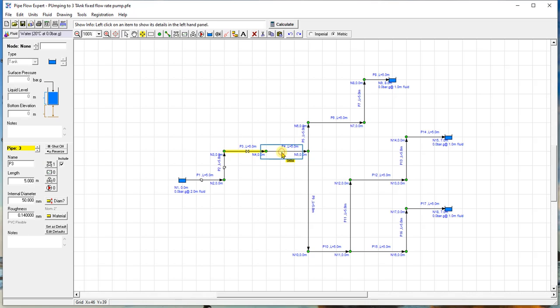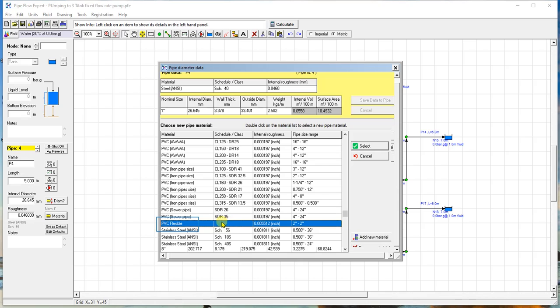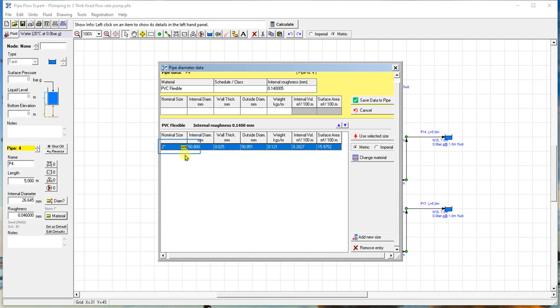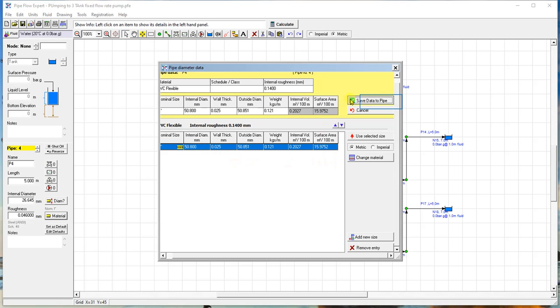Now here I needed to change the material, the size and all that. The material we're going to be using is this PVC flexible. And this is the size, it's 2-inch size, which we created the other time. So we need to add it.